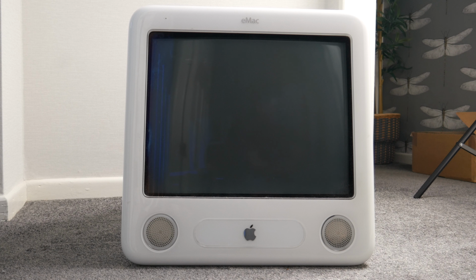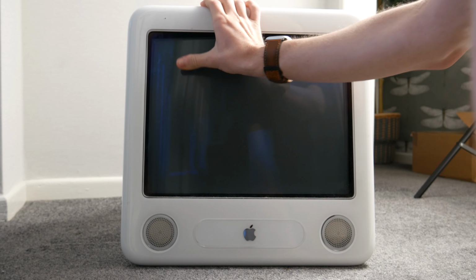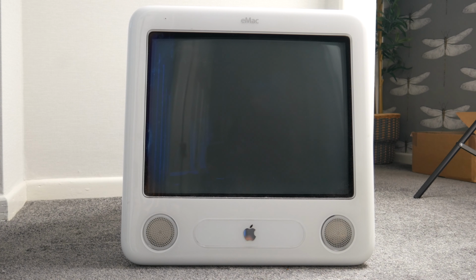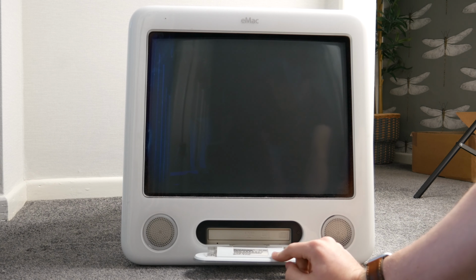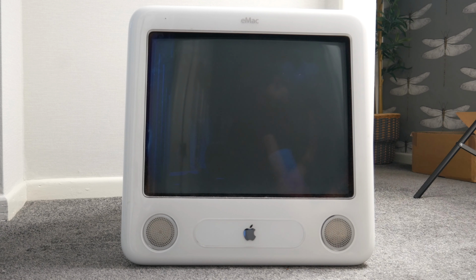Someone might want it for parts. I mean, it's in pretty decent condition. I have noticed that there is some smeary marks on the glass that never used to be there. Thought it was a scratch, but it looks like it can wipe off. So that'll be fine. And as far as I'm aware, everything is fine with this. The specs are in here. It is a 1 GHz, 256 megs of RAM, 40 gig hard drive, CD-ROM. I think it's a fairly respectable one. I think £10 would be pretty decent.